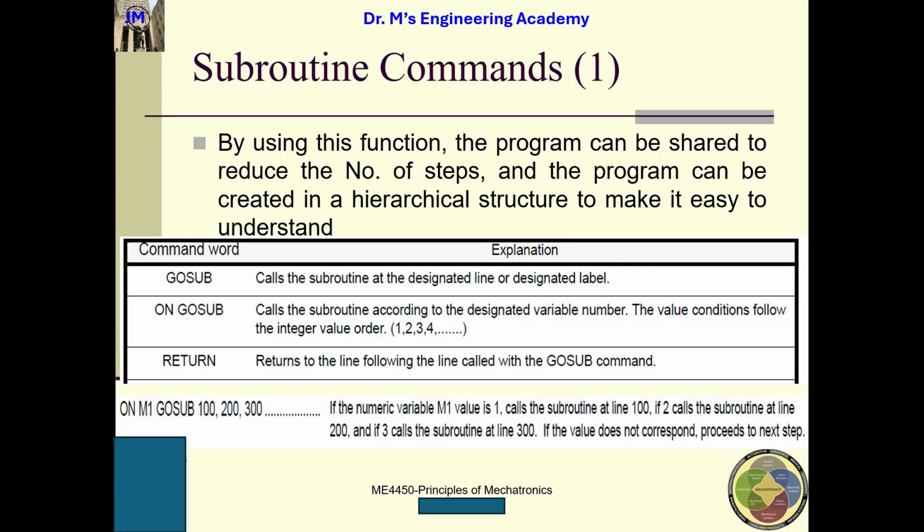If M1 equals 2, I go to 200. If M1 equals 3, I go to 300. So these three numbers, 100, 200, and 300, are the labels of the subroutines. You understand? If some condition is met, I go to some subroutine.